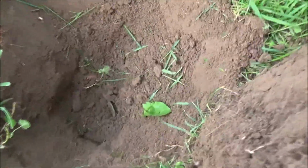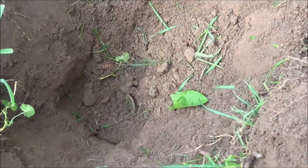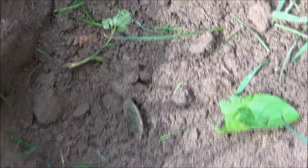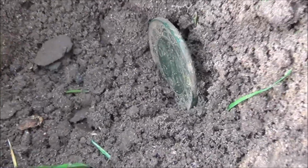Okay, I think I've just found something that is the reason why I'm out here doing this. I've only found a few of these before, and this certainly looks to be a Canadian large cent. And it was down about 8 inches. Just when I was running out of patience with this place, and I was ready to pack it in, thinking that there wasn't anything old here, this pops up. I'm just going to zoom in on it here. Haven't had a really good look at it yet. Don't know what year it is, but I know it's a large cent.